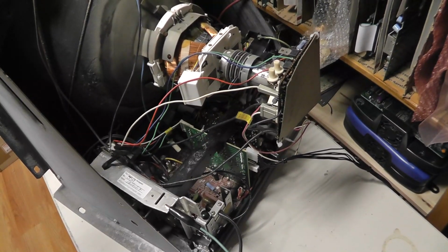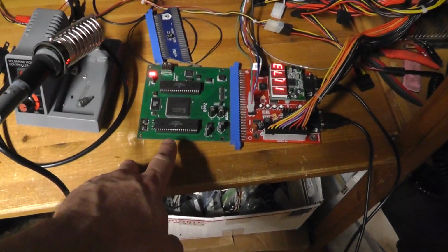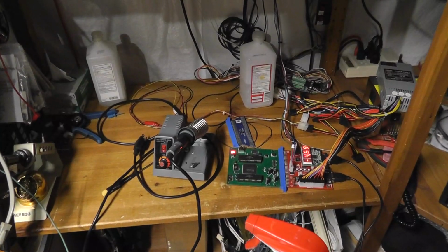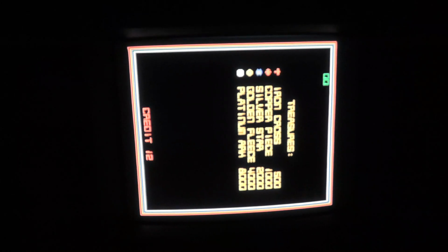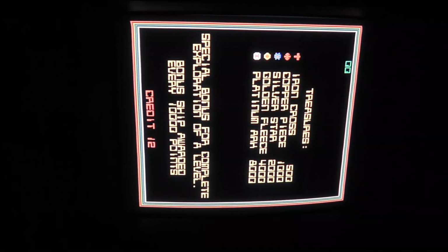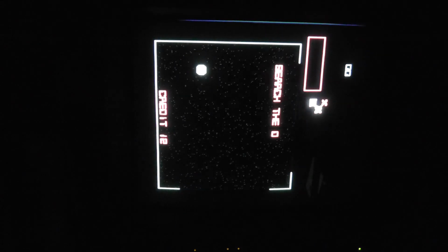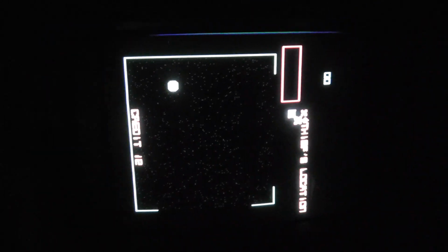Let me see, what am I going to do? What I did is I took my ZooQ board out of the cabinet and put it on the bench, because I like working on things at the bench anyway, instead of screwing around, bending over, and all that stuff. Right, so what I wanted to do was show it on my Sony PVM monitor, go through some test modes with the monitor, see what the game looks like on my PVM. If it can focus, I don't know why it's not focusing.